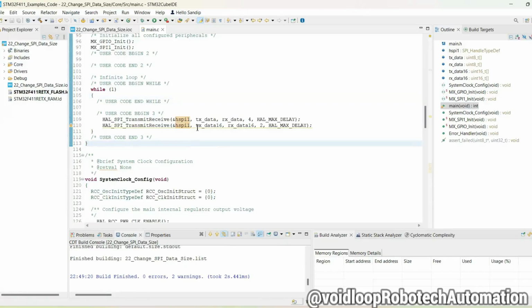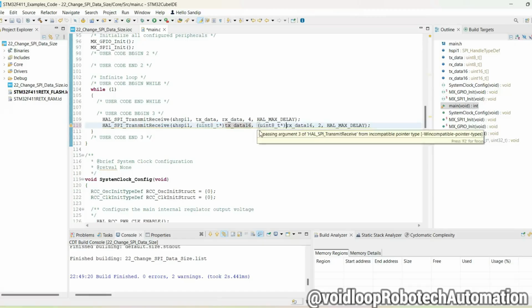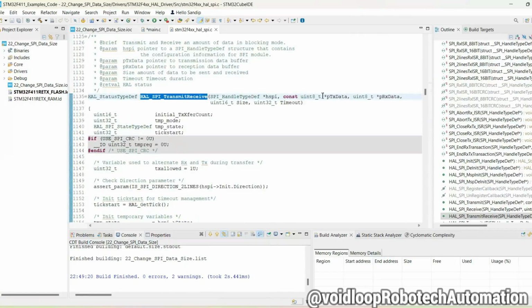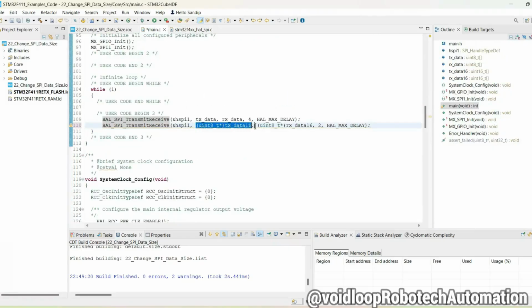Okay, there is a warning, we have to typecast into 8-bit here. I will tell you why I am doing this. Go to its declaration, and here you can see the TX data and RX data buffers are 8-bit. That's why we need to typecast here.